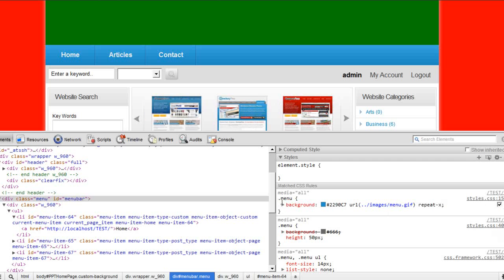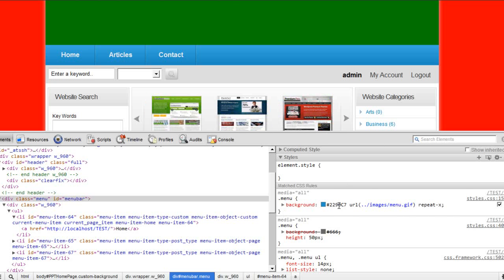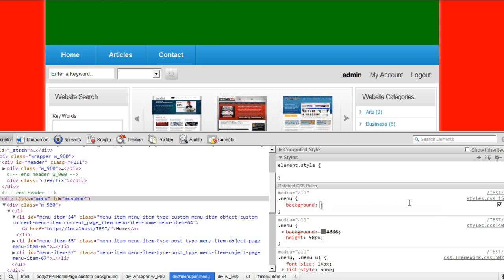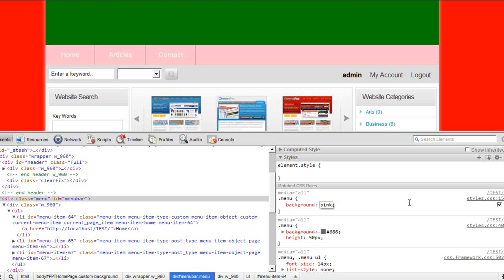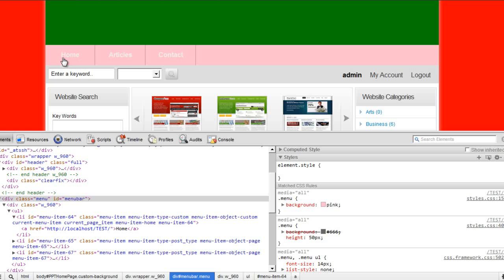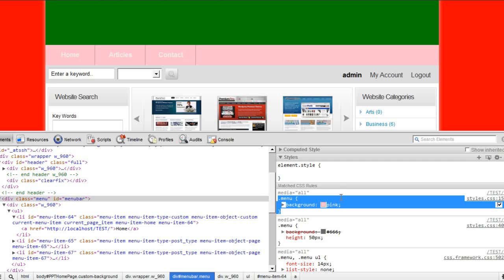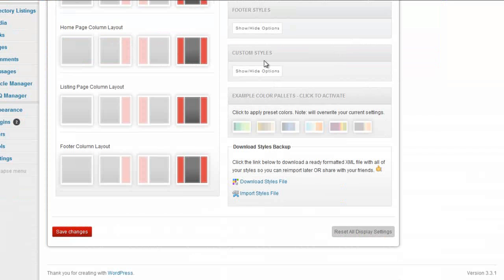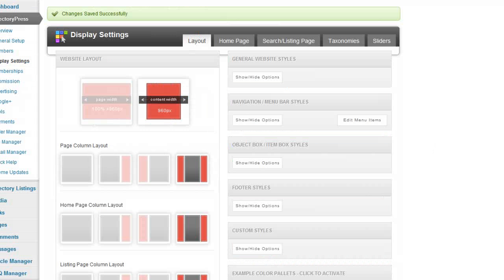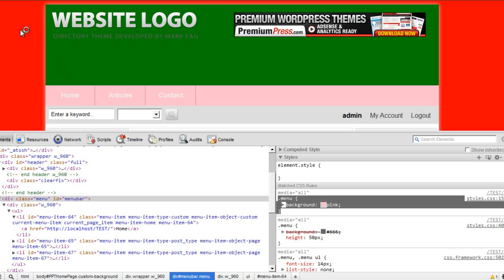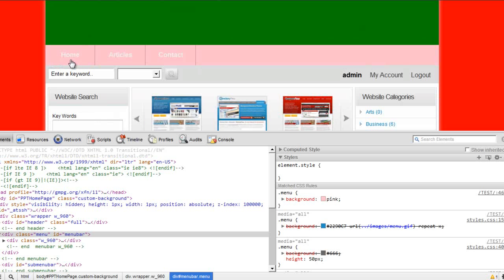So if I decide then that I want to change this to a different one, I just copy it, or if I want to do it in my browser first, I could change this to something else. I could delete the image and change this to, let's try, pink. So now as you can see, once I save that header, the menu bar here is now pink. I copy the element by holding it down, Control C, go back to the admin area, custom styles, and just paste this into the admin area here. Click on save, and I can go back to my website and give it a refresh, and as you can see now the header is green, which is what I applied, and I have this nice pink menu bar.